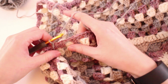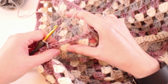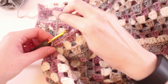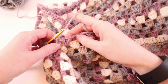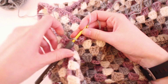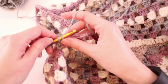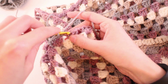Now the instructions tell us to make 56 single crochet even all the way around. Now you may have to do a little bit of counting, depends on how accurate your measurements were, depends on the size of the square that you have. What I would recommend is that you count first. So just go through and take a mental note of where you would place these single crochets in order for you to have an even 56 when you get to this other side. Once you figure out the best way to place your stitches, then you're just going to single crochet around the edge. And what we're doing here is just creating a foundation for the cuff that we're creating.